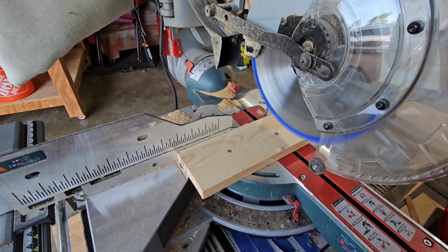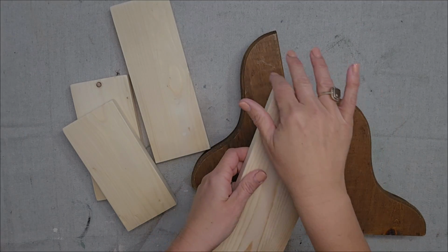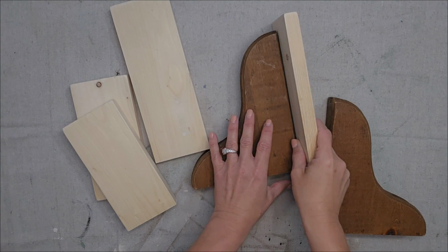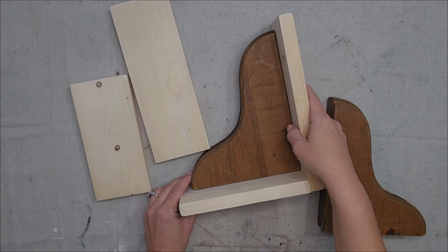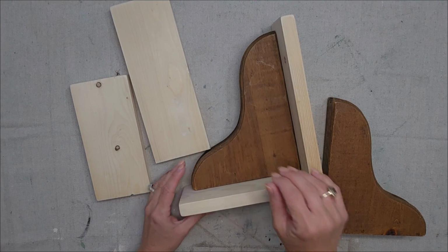On my miter saw, I cut down these pieces of 1x4 wood and just smooth out all the edges with my sander. I thought I could use these pieces to kind of frame out the bracket, and this would give it more stability on a bookshelf and also make it heavier.